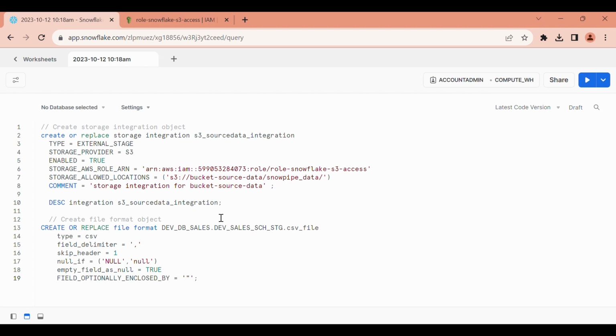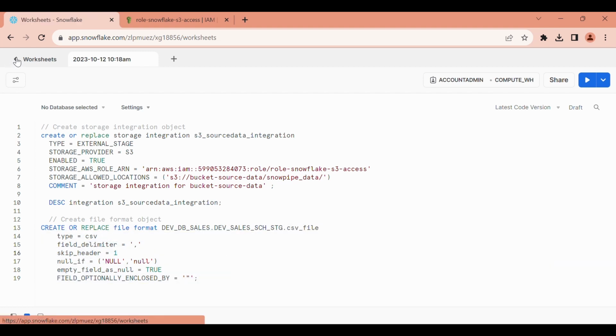In our scenario, we are going to read only the CSV file format. I'm creating the new file format. That file format will be created in the sales database. Under the sales database, I have a schema called SCHSTG, and then CSV_FILE. This is the file format type that will be created.